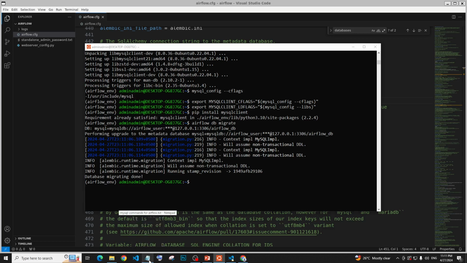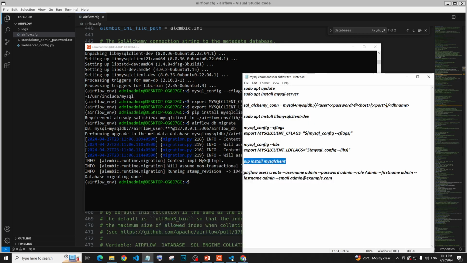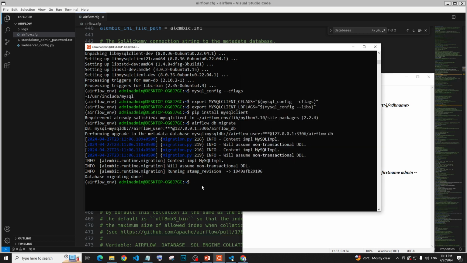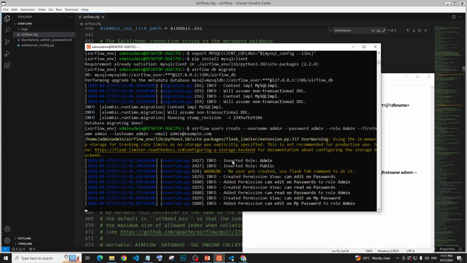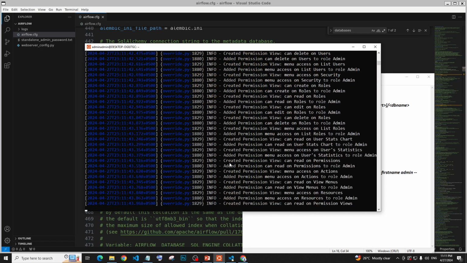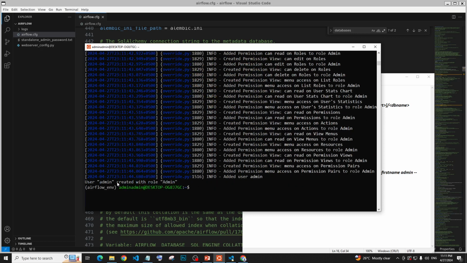The next step is to create our first Airflow user. I have kept everything, username, password, role, first name, last name, as admin, so you can do whatever you want. I'm going with it for the sake of simplicity. Okay, let me enter. It should create our admin user.